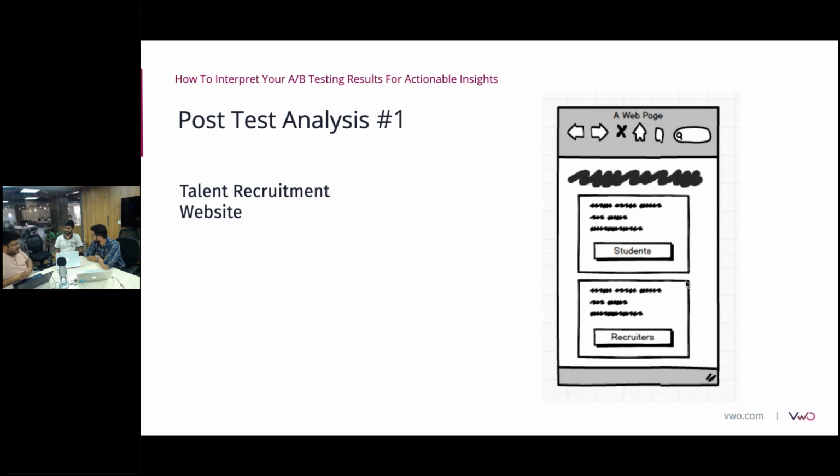Their homepage definitely had two sections. One was catering to students, the other was to cater to recruiters. And the problem they had was that beyond this first page, they had two extra steps. So one step and then another one after that, after which the students could reach a place where they would, let's say, sign up for an account, or recruiters would go on to create a profile for their company. Makes sense. And they wanted to eliminate those steps. So that's what this test was about.